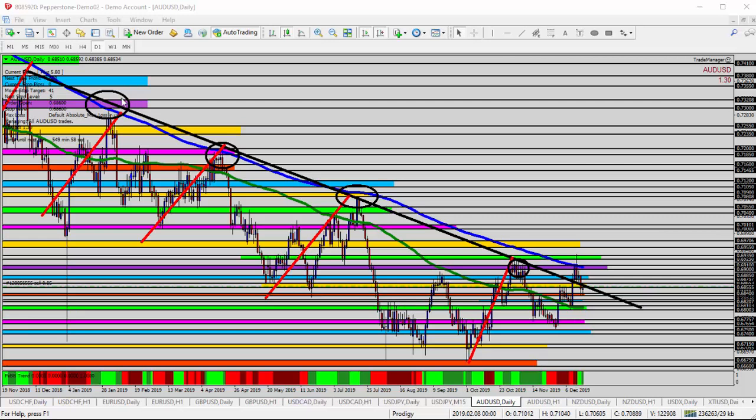I've circled in the past several times where it has come up close to or touched the 200 period moving average and reversed. You can see all the way from the top left, touched it and reversed. Touched it here, reversed. Touched it pretty close right here in the middle and went back down. We came pretty close here, mostly underneath the black trend line, went back down, and here we are again on the far right. Don't have a circle here, but on the far right, recently we have touched that moving average once again and are falling off of it.